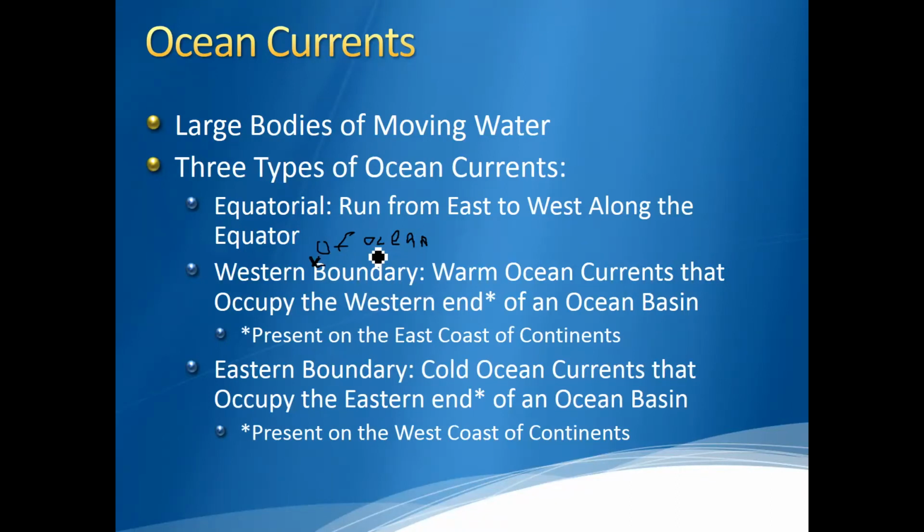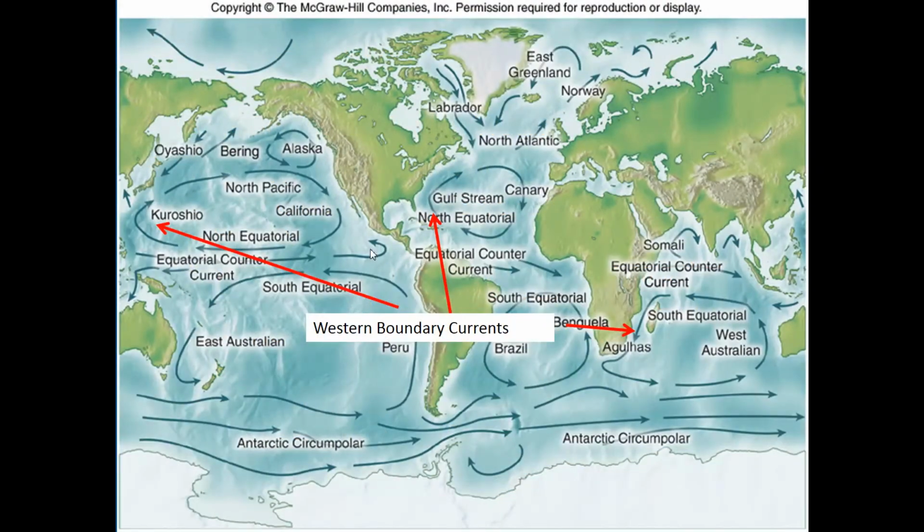Now we'll talk about how this influences weather in a couple of moments. But here's how these look. Here are the western boundary currents, and again, they occupy the western end of ocean basins, and they start near the equator and they move up towards the poles. So they're very warm currents. Good examples of this are the Kuroshio Current, the Gulf Stream, the East Australian Current, the same one mentioned in Finding Nemo, EAC, dude, and so on. Then there are the Eastern Boundary Currents. Most famous one is the California Current. This is what keeps our waters nice and cold. Then there's the Canary Current in the Eastern Atlantic, and the West Australian Current in the Eastern Indian Ocean.